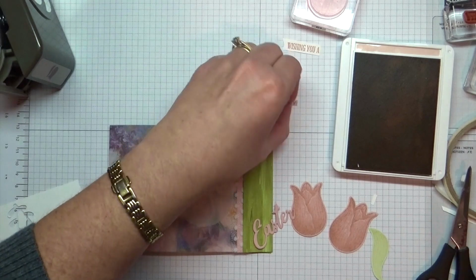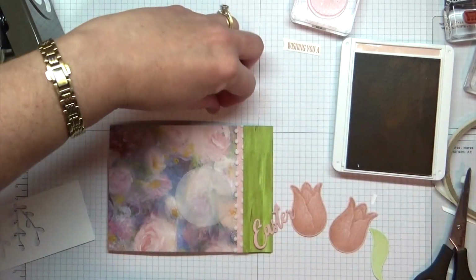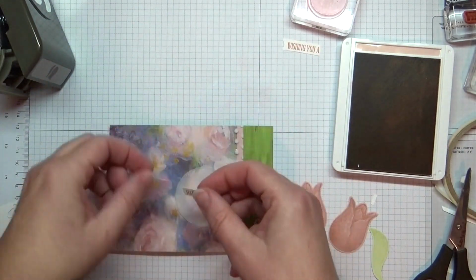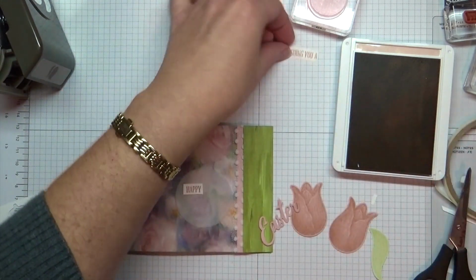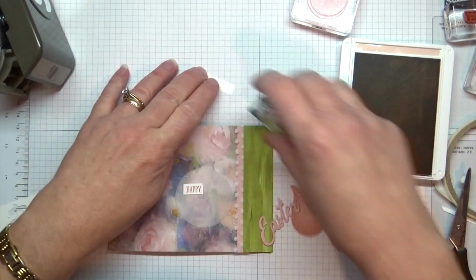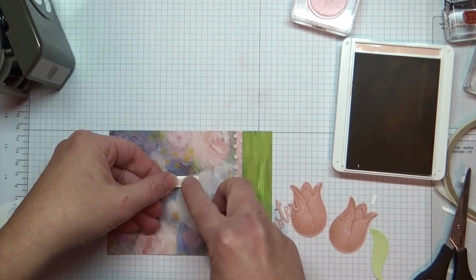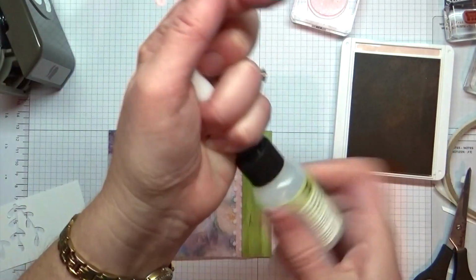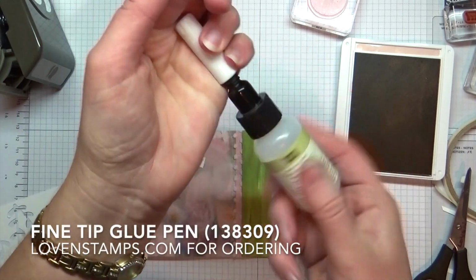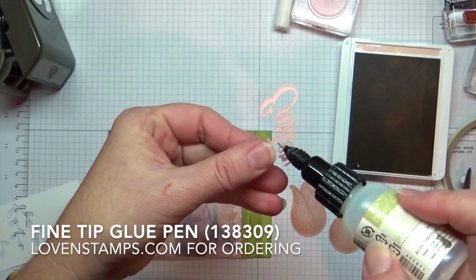We're going to put our greetings on, and you can pop some Snail on the back, you can pop some fine tip glue pen on the back, whatever makes you happy. And I'm going to do happy, and I'm going to do the wishing you a, and go ahead and put these 2 a little bit staggered. And then we're going to add our Easter, and for that I'm going to use my fine tip glue pen Rock Star glue here, and hands down best choice for this kind of project.